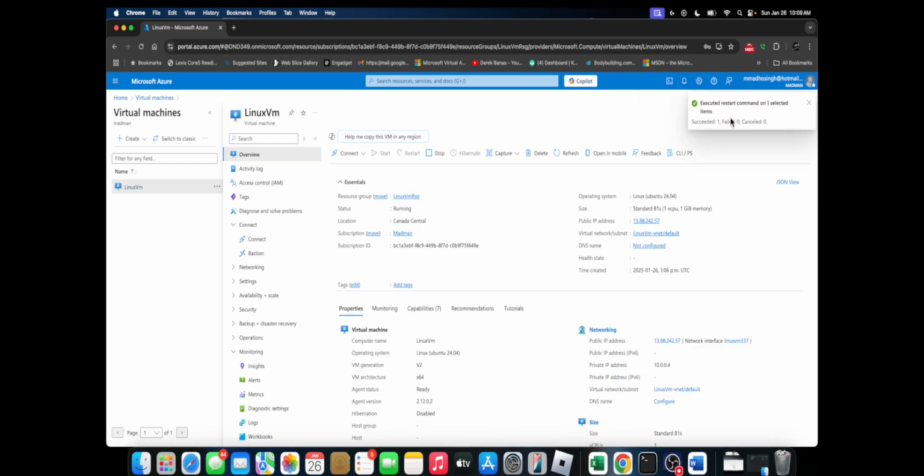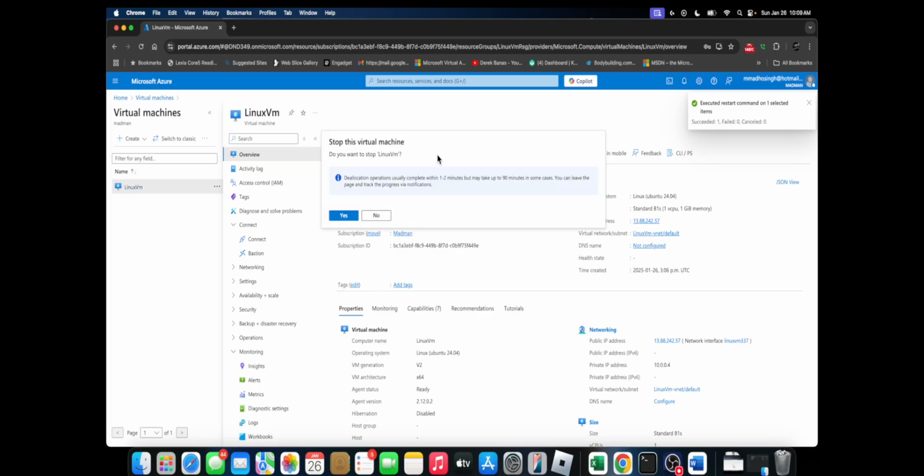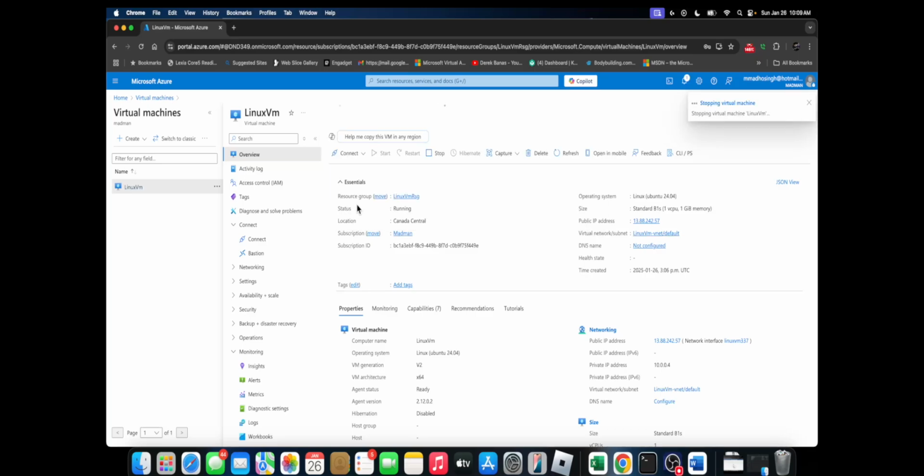It's restarted successfully, so now I'm going to stop the virtual machine. It'll take a minute or two to stop. The virtual machine just stopped. Now I'm going to start the virtual machine.